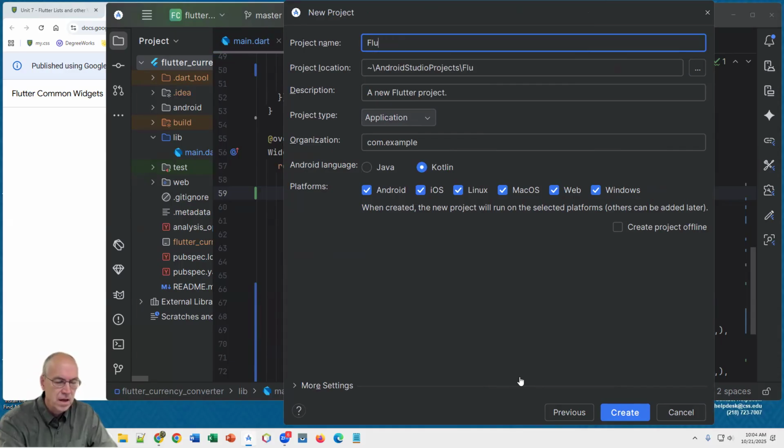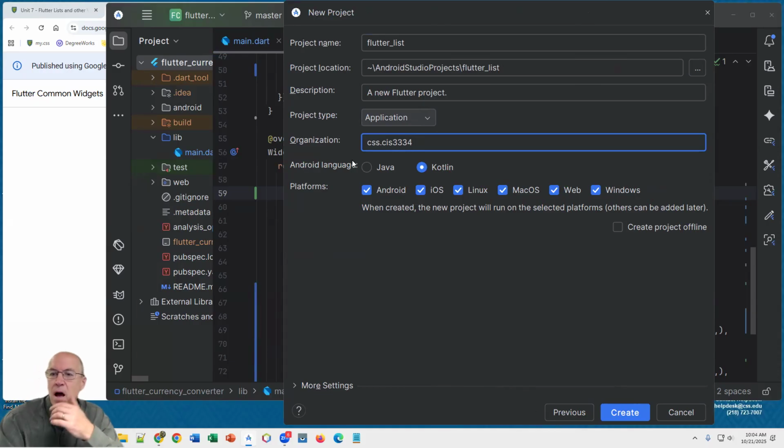I have to remember the project name has to be lowercase. Okay. I'm going to leave it in Kotlin. Like I say, I won't even generally see that language there.